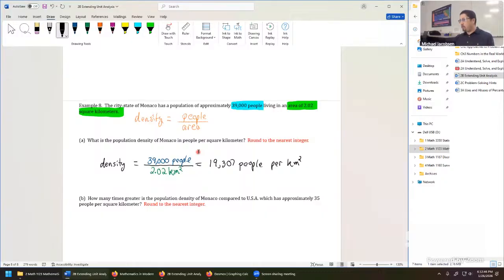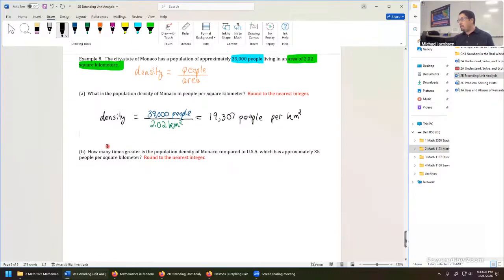Okay, really this question is kind of similar to the ones we were just looking into. We were asking and answering questions. How many times larger is a gigawatt versus a megawatt was our last question. And this one's not too different, just a new context, really. We're being asked, how many times greater is the population density of Monaco compared to USA, which has approximately 35 people, not square people. I don't know what that unit would mean. 35 people per square kilometer. So that's our approximate population density of USA.